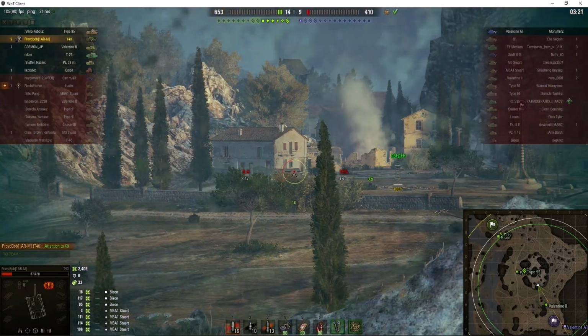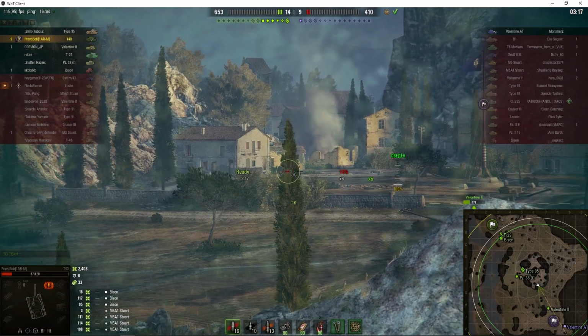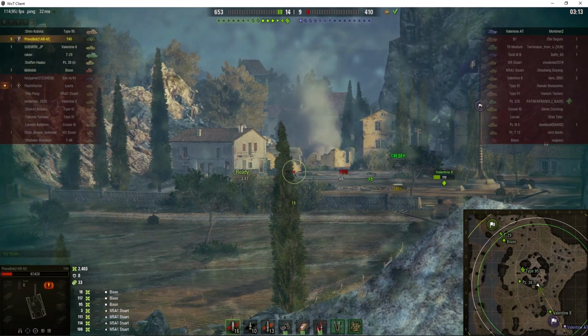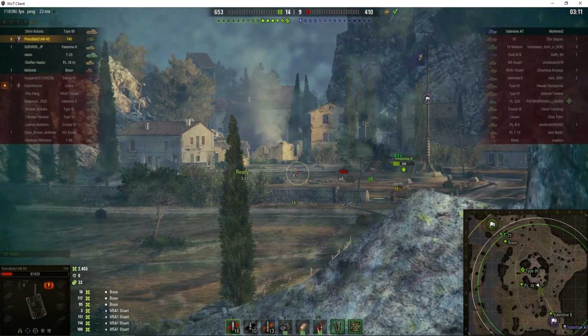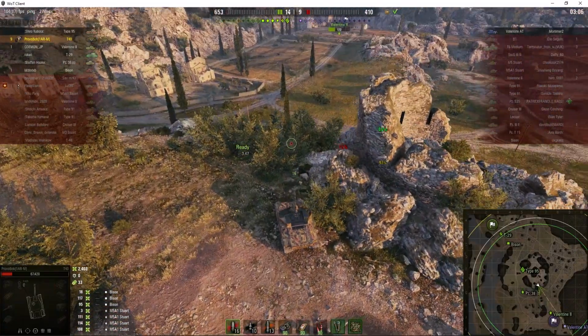The thing about the Valentine anti-tank is basically it's a Valentine tank with the turret taken off, a fairly big gun, a 6-inch, and a gun shield. And of course the gun shield's the weak spot. Aim for the gun shield, you'll take out the crew that's behind it.